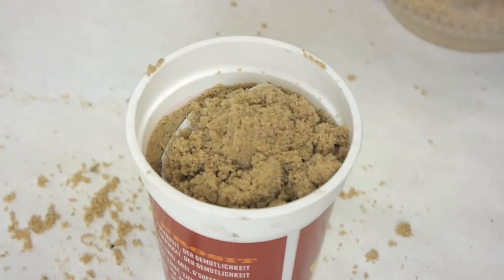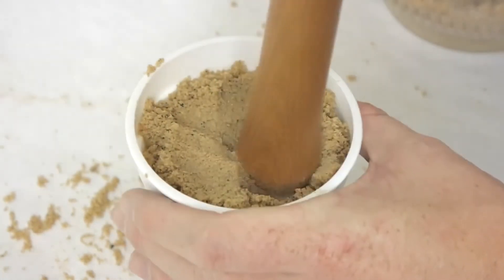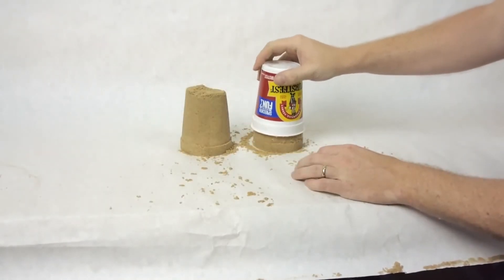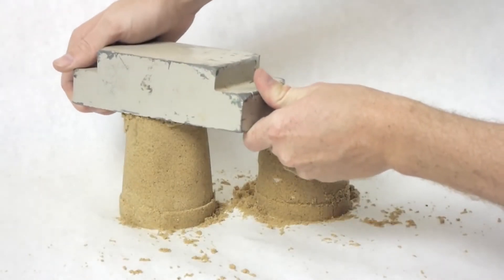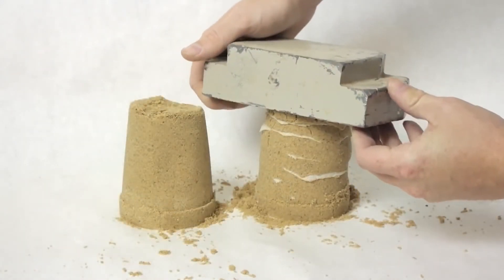Without any reinforcement, the wet sand cannot stand up vertically. But as soon as you apply a load, you get failure. Even just a few disks to reinforce the soil allows the sand to hold up this weight. So what is happening here?